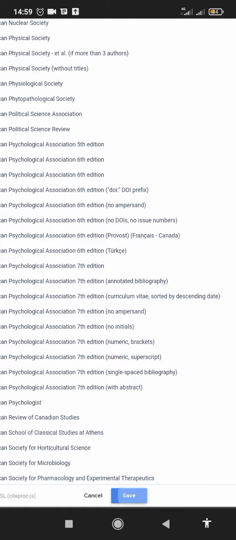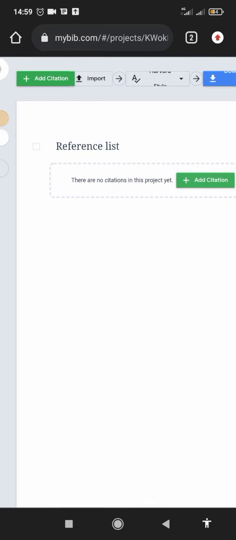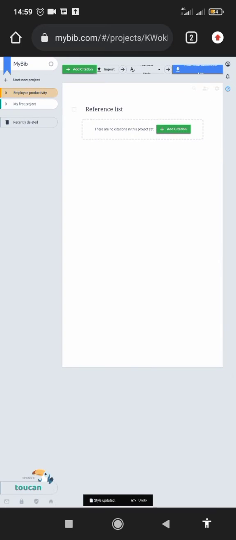Or else you can consult your lecturer regarding the referencing style, and make sure to add the correct referencing style as marks are given for correct referencing. So I have selected Harvard referencing style.